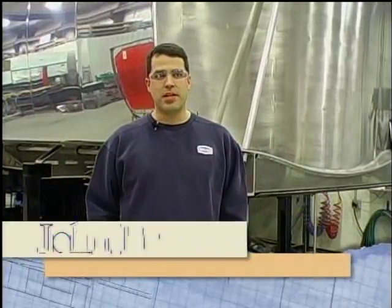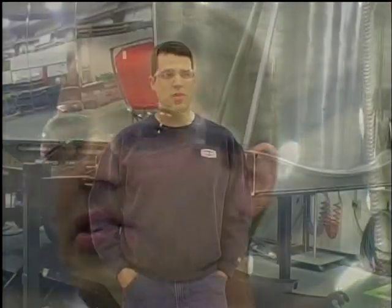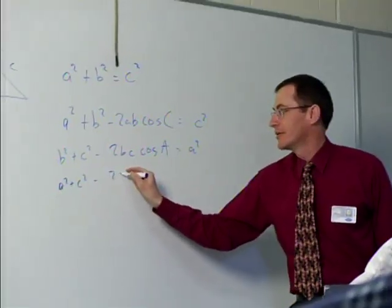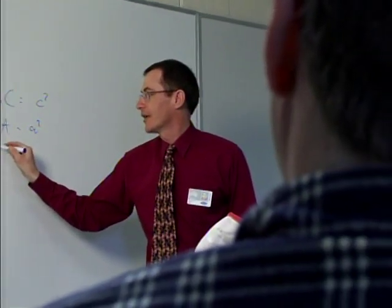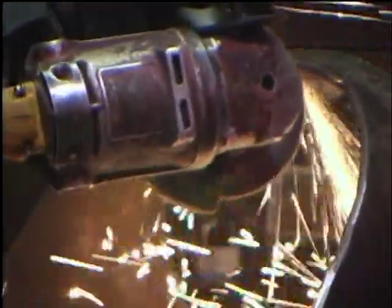The students that come over from Eastern Maine are very well acclimated to a welding environment. They've had a lot of training in procedures and are overall well-rounded students. Not just the welding, but they've had to take English courses and physics courses and mathematics and things like that, which makes for a better employee than just someone who learned it on their own. Students who graduate with an associate degree in welding technology will be able to function in an entry-level position.